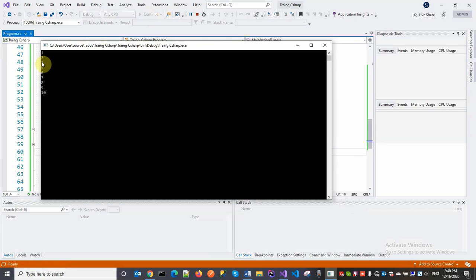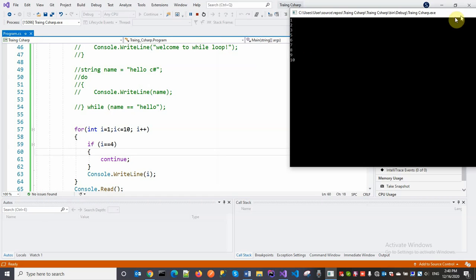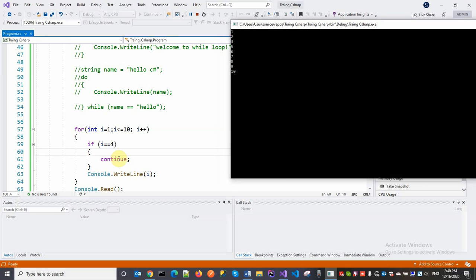See here, 4 is missing: 1 2 3, 5 6 7 8 9 10. So when you use the continue keyword, it will skip the value where i is 4, and it will print the remaining values.